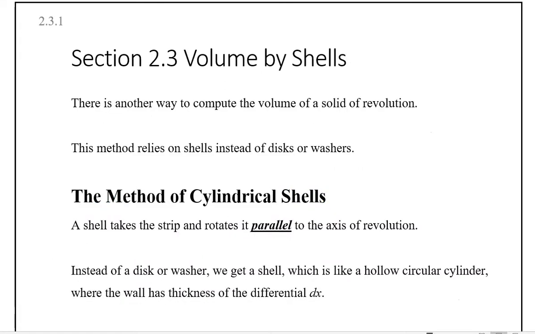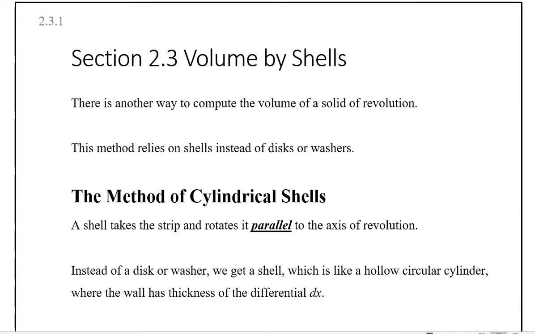In this video, we'll be studying volumes of revolution by the method called shells. This is a second way to compute a volume of revolution, as opposed to the disk washer method that we saw in the previous two videos. This method relies on what's called a shell instead of a disk or washer. In other words, it's not relying on a right circular cylinder shape.